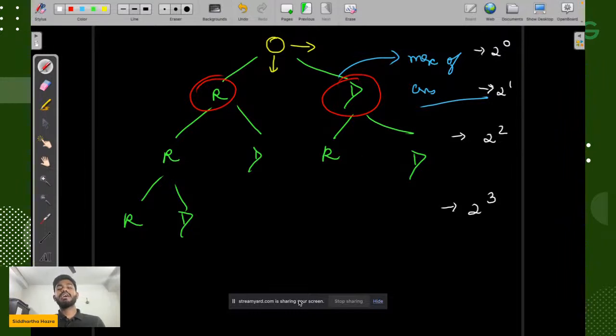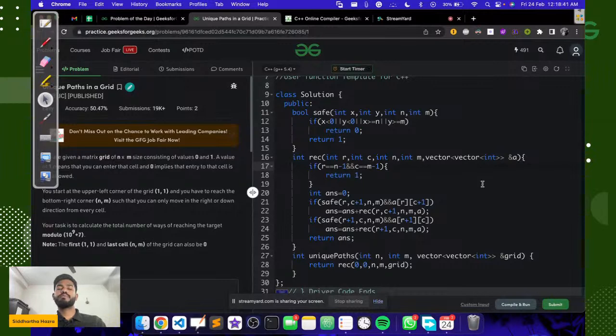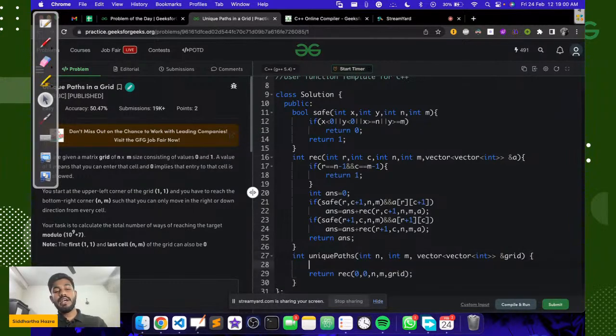So basically, we need to memoize the solution. Why? Because optimizing recursion can be done by a simple memoization technique. So now we need to save the value. To save the values, we can see that only the values of R and C are changing. If R and C are changing, this can be a way to save them. The value of R can range from 0 till n minus 1, and C can range from 0 till m minus 1.